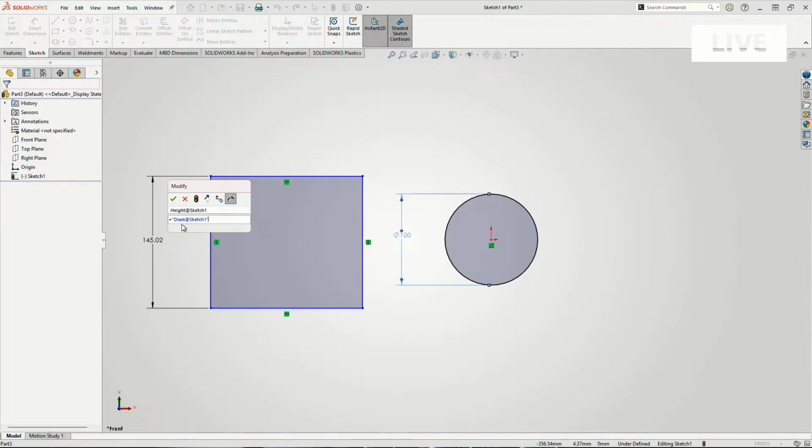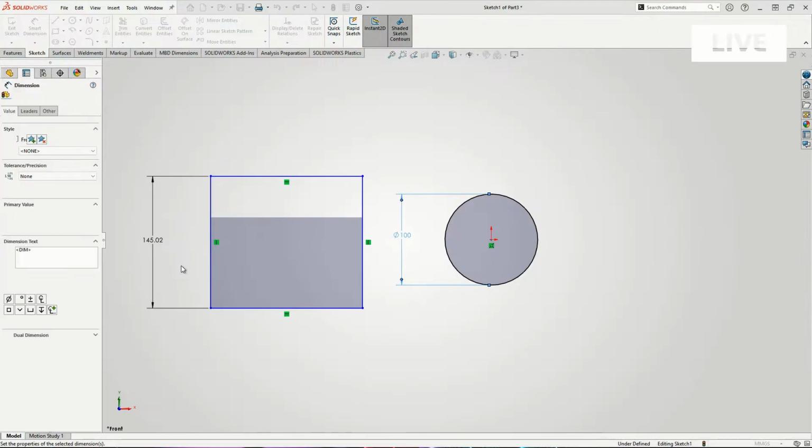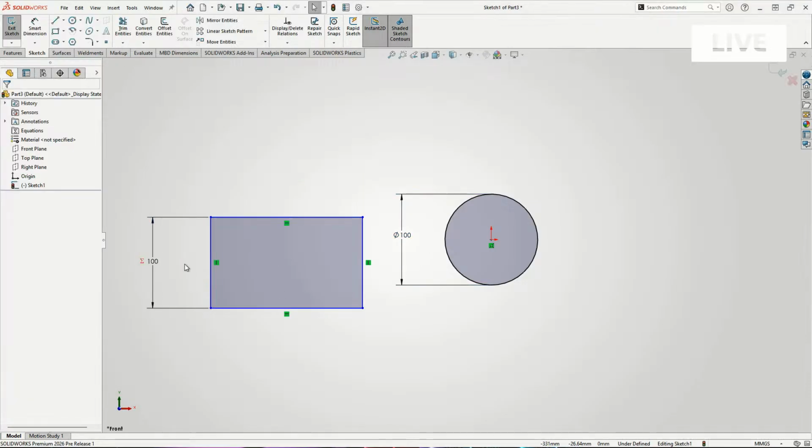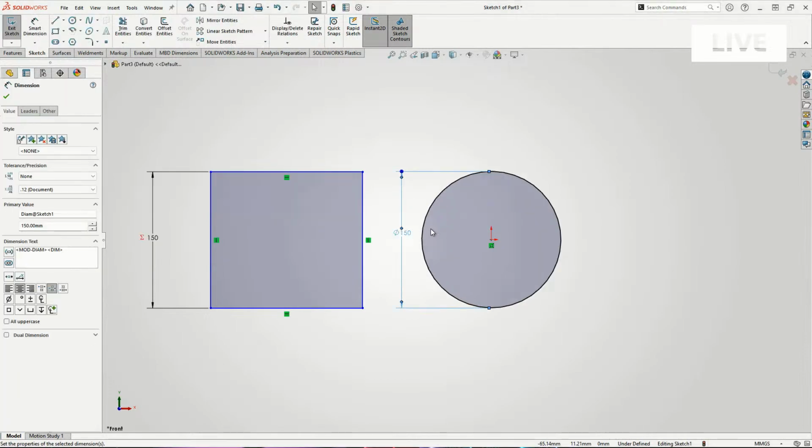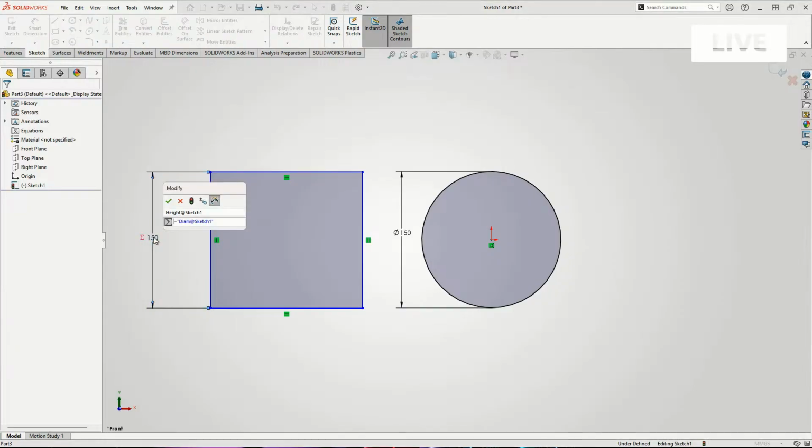And you'll see that this equals diameter at sketch 1. Click the OK. That was cool, right? Now I've got this relationship here where if we change my diameter to 150, that's going to drive that other dimension. But if I come back here, I can't put in that 150 here because this height dimension is driven by the diameter dimension.